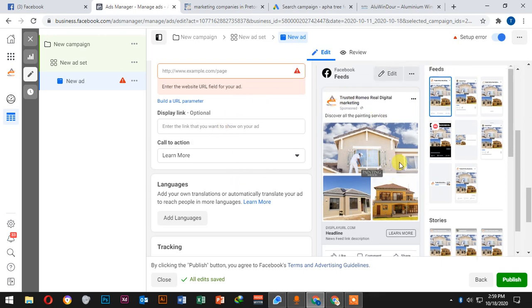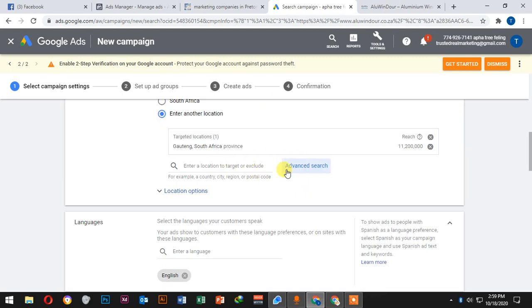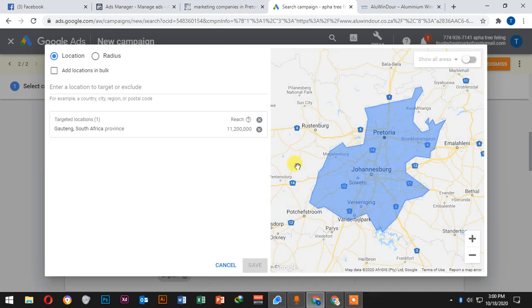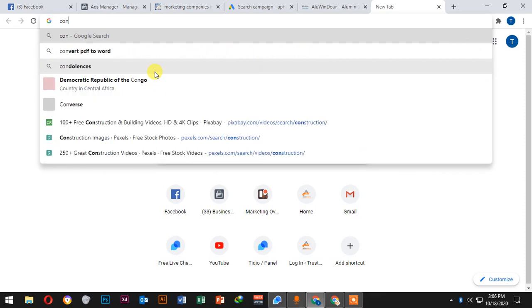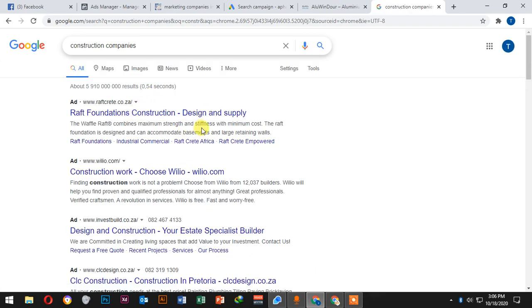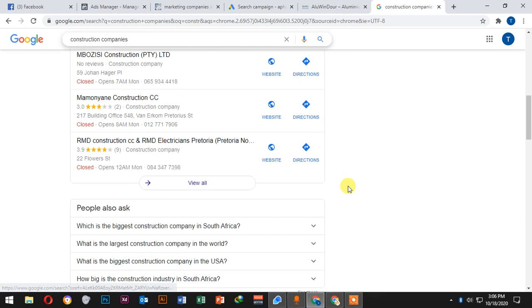Let's go to Google. On Google Ads I've targeted a specific area — as you can see there are 11.2 million people in this location. When people go to Google and search certain keywords, like 'construction company,' your ad will appear. As you can see, these listings marked 'Ad' are from businesses paying for specific keywords so that their business is visible on Google.